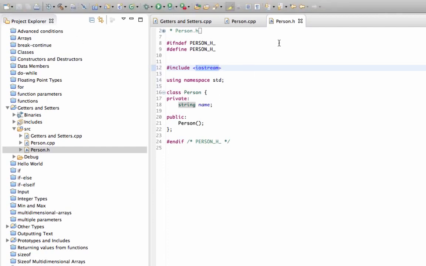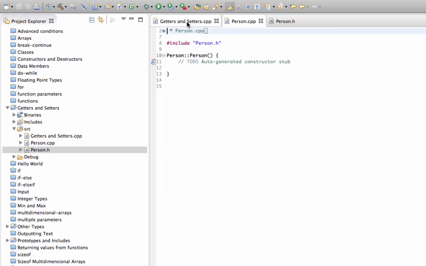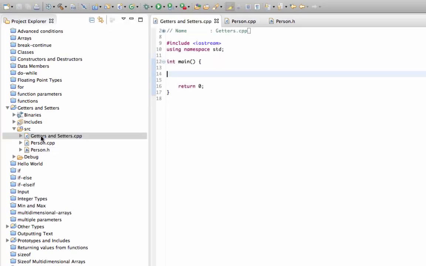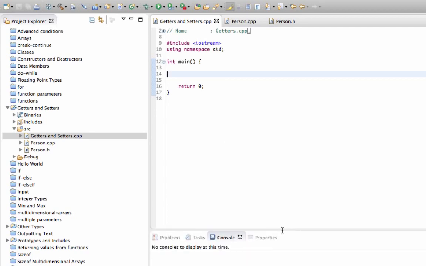We can set a value for name for this person. Let's do that. So let's go to person.cpp. Here's the constructor. Let's say that name equals George. Now we can create a person object here in our main CPP file.